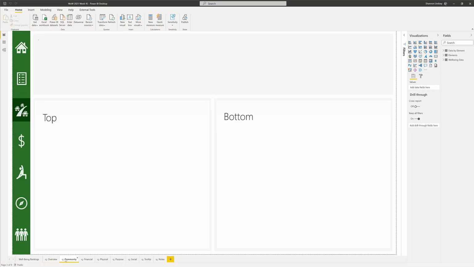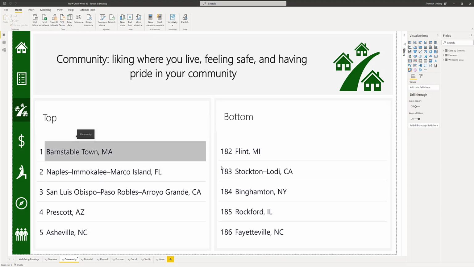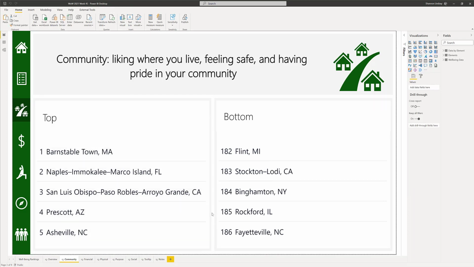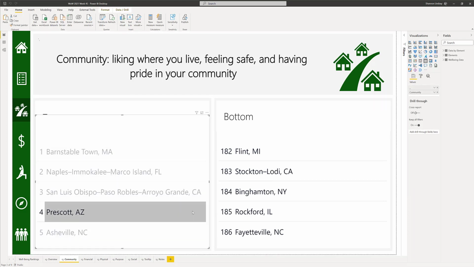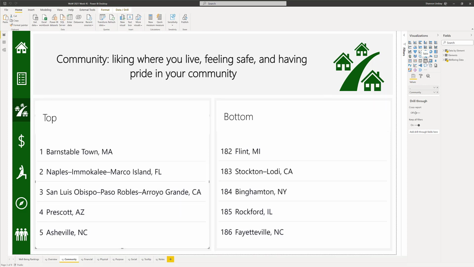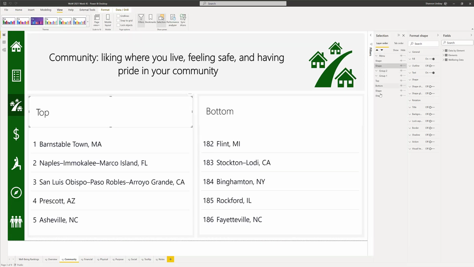Last but not least, there's one additional little sneaky thing that I did in this report, and that is I actually used a table visual here. So it's just a regular out of the box table, but I did not like what the header was doing. So I put a shape over top of it. Now, again, to understand where things are and how things are layered, I have my shape above my table.